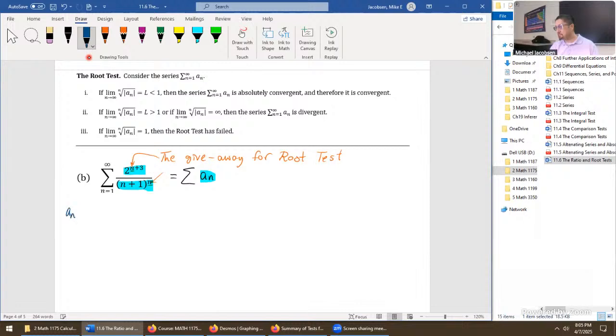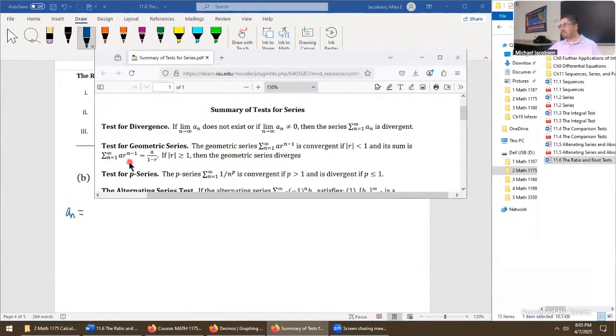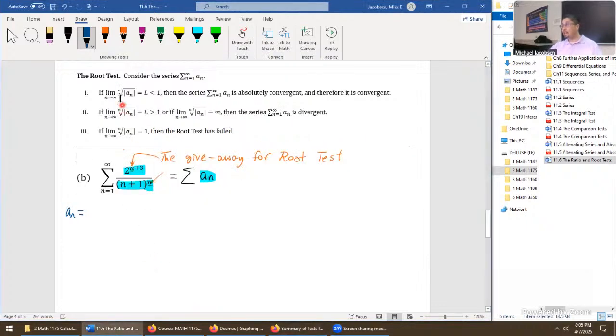Let's go an equals. Now, to really use the root test in this situation, it's kind of like what goes on with the geometric series test. You want your thing that looks like a ratio to be under one common exponent. It doesn't have to be n minus 1. We want it to be n exactly, so the nth root can cancel in a nice way. So 2 power of n plus 3 is not super convenient, but we can fix it. N plus 1 power of n, that's actually good for us. So first thing we do on this numerator is just factor out 2 power 3. Leaves behind 2 power of n, then n plus 1 over power of n.